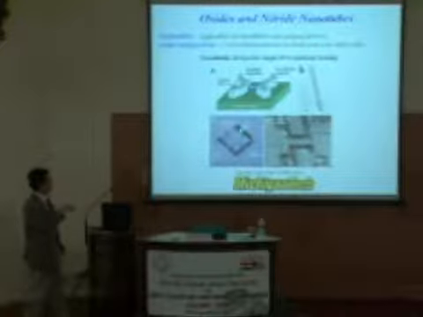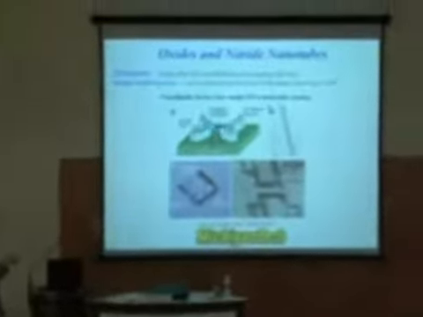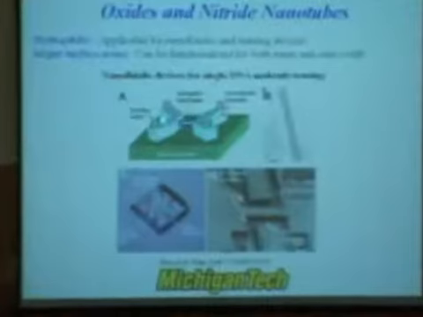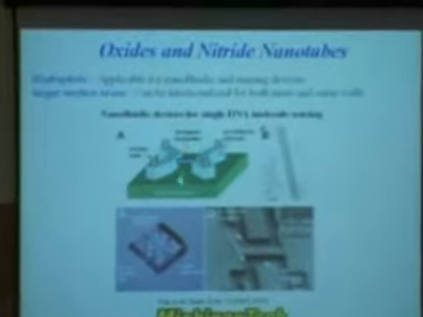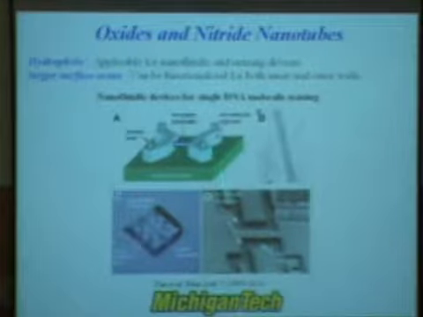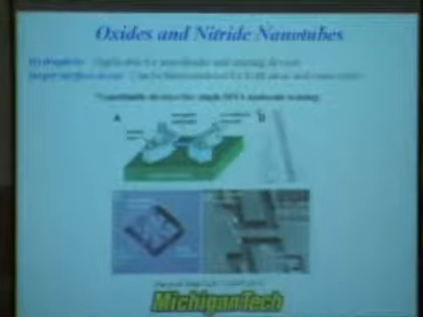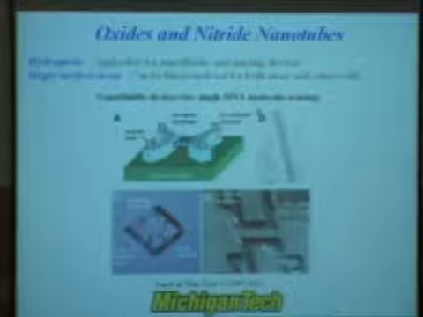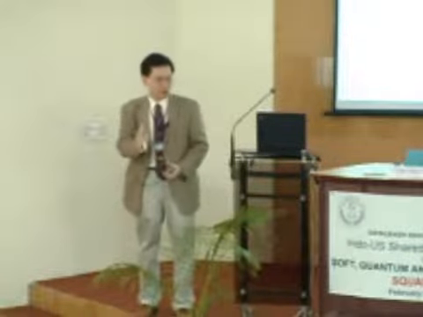Imagine that you have one reservoir, another reservoir, and you have a nanotube here, and you can allow your molecules to flow from one to another, and you can control the flow by applying a gate to the device. And this can be used for biosensing, or maybe it's a new way for nanocomputing. If you allow one molecule to swim by, one signal comes out, 1. No molecule, 0. So you don't have to consume 1 million pieces of tubes, but just one tube. You can just switch them by molecule flow.